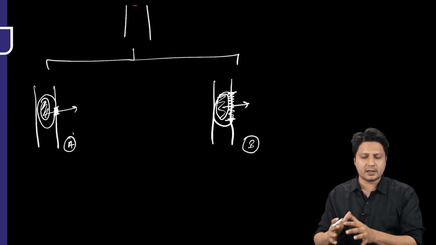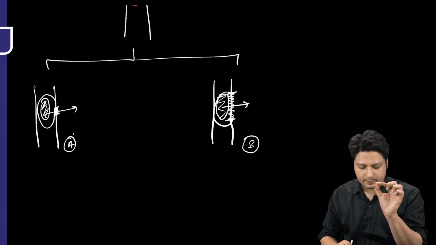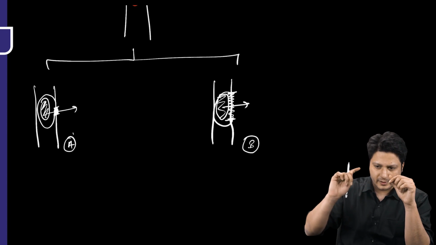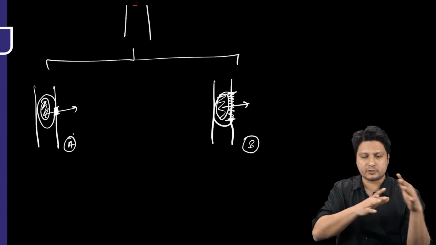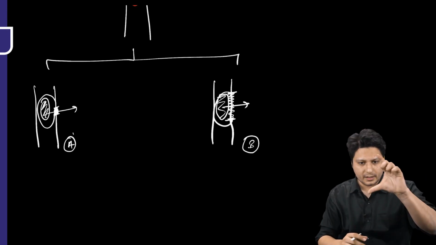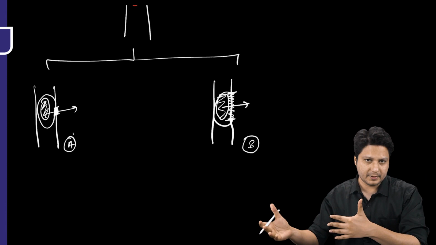So the majority of you might be thinking that in procedure A, because you are creating a smaller window, because you are removing everything out through a smaller window, it is much, much better because you are creating a lesser defect in the wall of the bone. But what in reality happens?